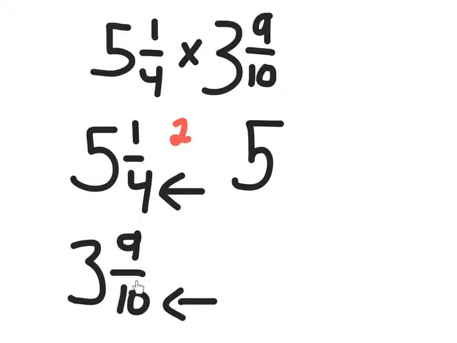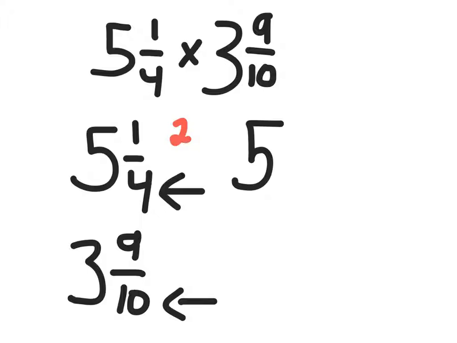Now on the bottom, let's look at this, 3 9/10. So here I have the 10, and remember our method is, let's look at the denominator, and let's think, what's half of this? Well, half of 10 is 5. So now let's look at our numerator, and it's 9. Then let's ask ourselves the question. Is it closer to 0? Is it closer to 5, which is half of our denominator? Or is it closer to 10? Well, 9 is closer to 10.